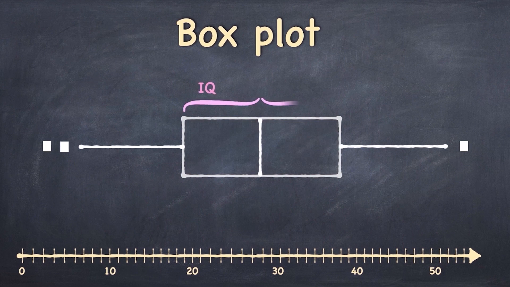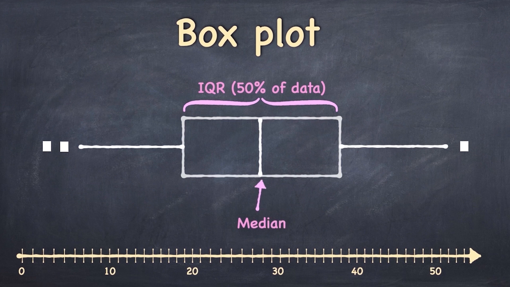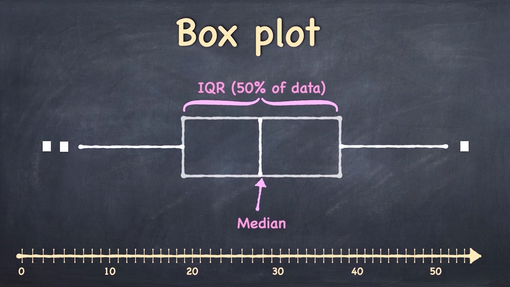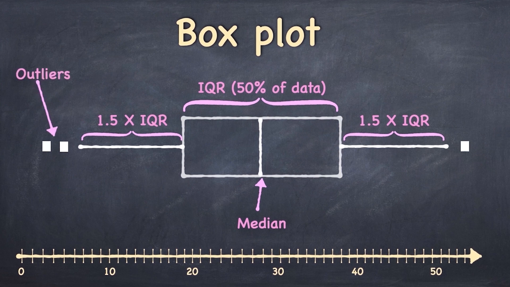So with our box plot, the interquartile range is in the box itself, and it'll have 50% of the data. The median, which is the value that splits all of the data into two separate groups, that's represented by the middle line in the middle of the box. The whiskers are extended out to 1.5 times the interquartile range, and any values outside of that range we call the outliers.